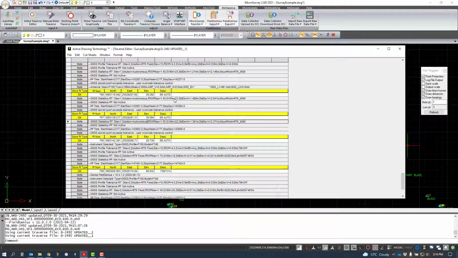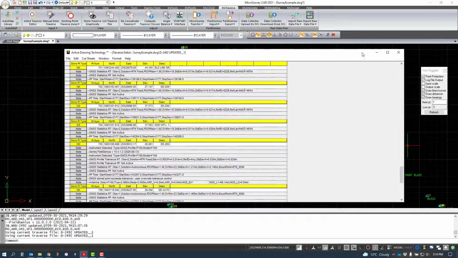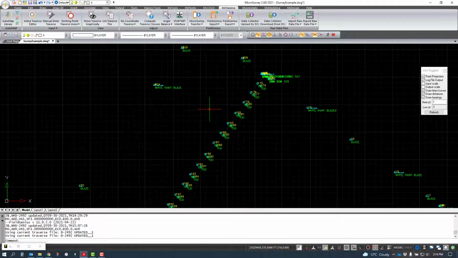So you can pick out some of those things and those warnings. Maybe the warning on the FieldGenius should have been re-enabled. We might also see that in the report, that that point number was a tough spot. Maybe they should have used an offset, or it was just a point of reference and didn't need to have RTK.